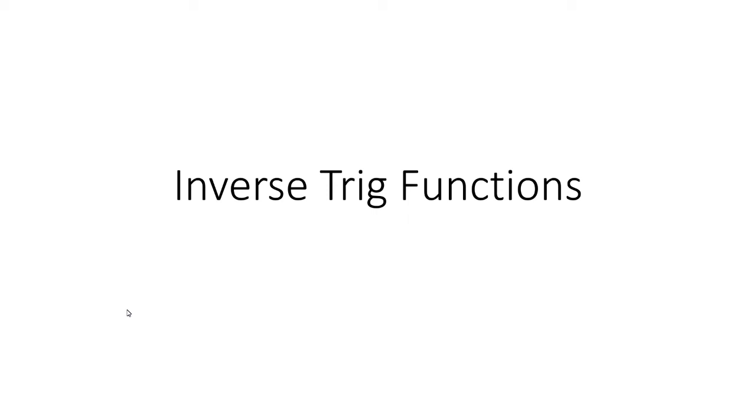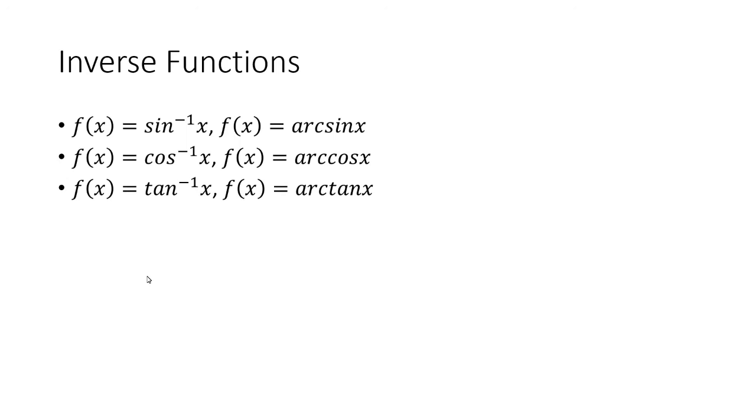Okay, we're going to talk about inverse trig functions and how to use them. The three inverse functions that we are going to talk about are the inverse sine, the inverse cosine, and the inverse tangent. They're sometimes written as the function to the -1 power of x, but most of the time they're going to be written as arcsine, arccosine, arctangent. That's just more common, and I think that makes a lot more sense.